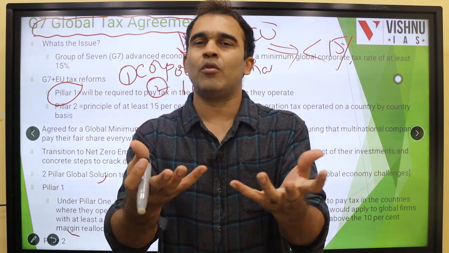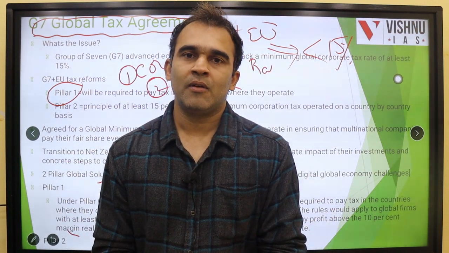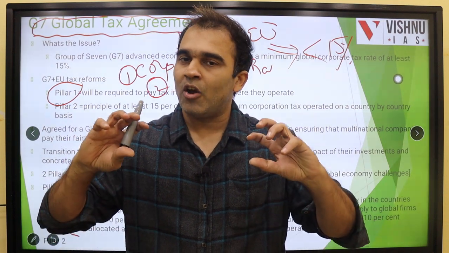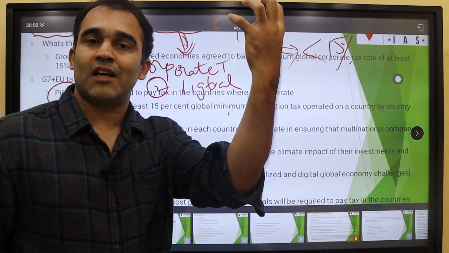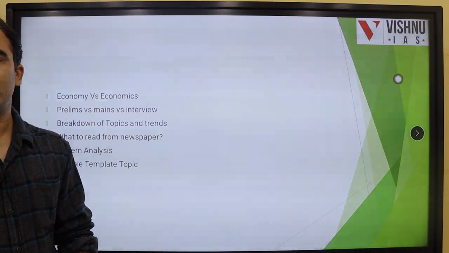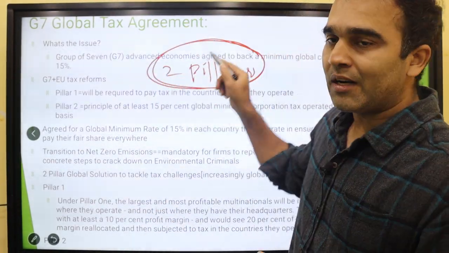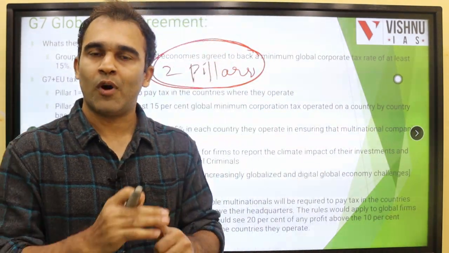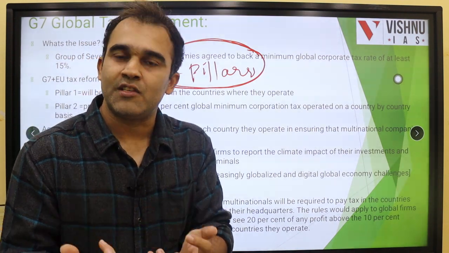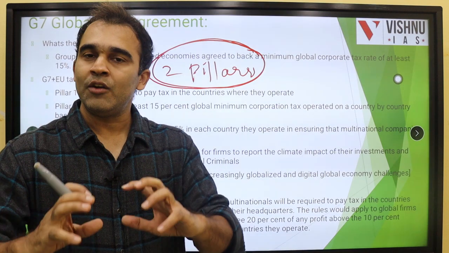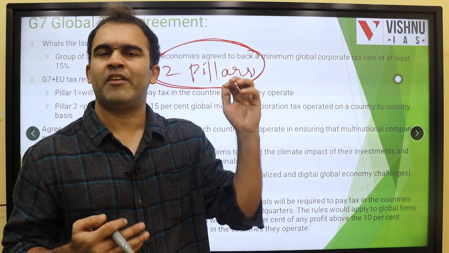These multinational organizations like Google, Facebook, Amazon are the new economy companies where geographical boundaries do not create any hindrance for their operations, and hence for the revenues that they are raising from each of these countries. So the issue was how to address the two pillars of the global taxation regime. One was corporate tax and the other was how to tax these new age digital economy activities.